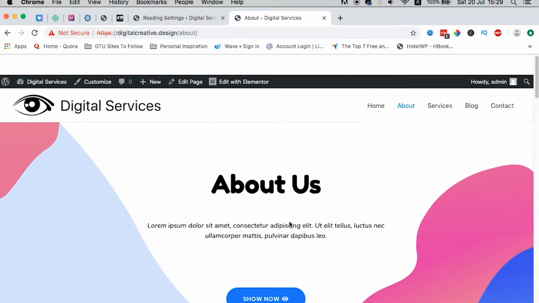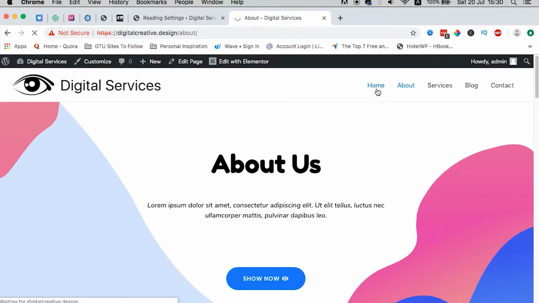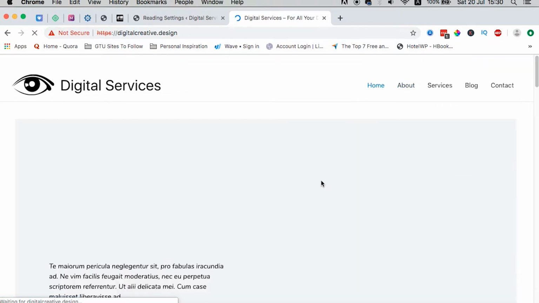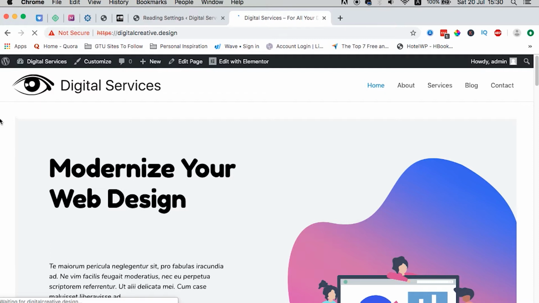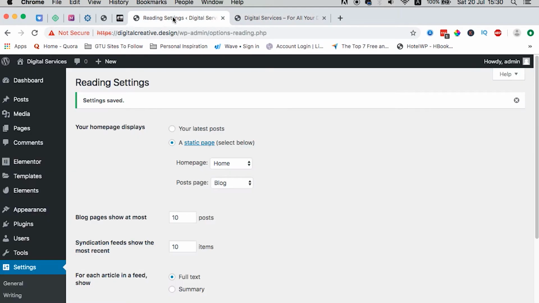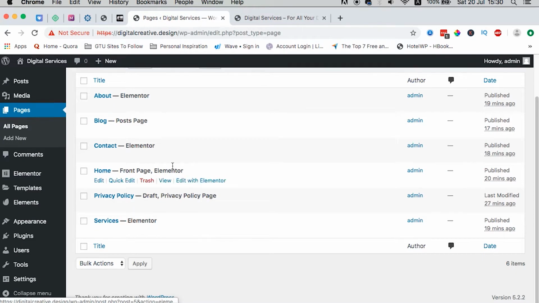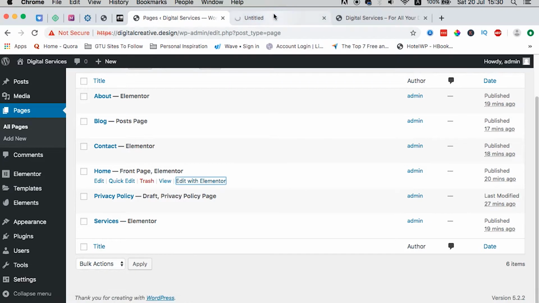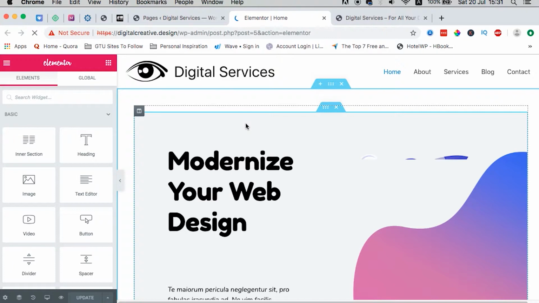Here looks awesome. Well, so once that is done, we are now going to make some edits on our website. And number one, we are going to start with the home page. We don't want this white space, so we are going to make sure that this whole section is stretching right to the edges, and also we're going to make some edits on the text. So how do we do that? We head back to our pages, we look for the home page, and then we edit with Elementor. Once you edit with Elementor, like I said, everything here is basically dragging and dropping elements and live editing, so you don't have to have any knowledge in coding whatsoever.